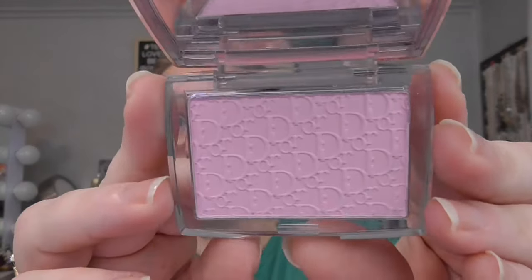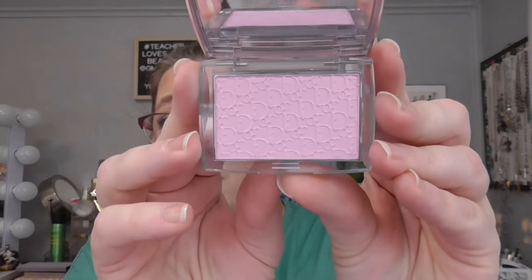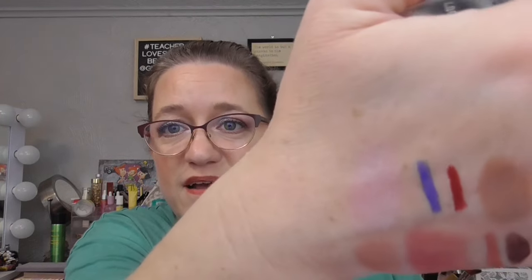Labrador Golden Retriever Hunting Dogs — a product that you had to hunt down or was hard to find. That is this Dior Rosy Glow Blush. This was so hard to find because every time I went online to get it, it was sold out everywhere. When I went to Vegas, I saw it and it was the last one there and I took it. This is such a bright pink blush — you can't even imagine how bright until you see it in color. My goal is to use it 12 times. Oh my God, it's so pretty.